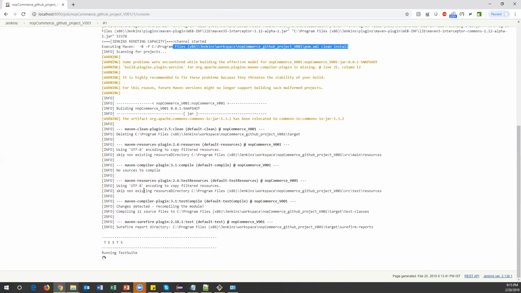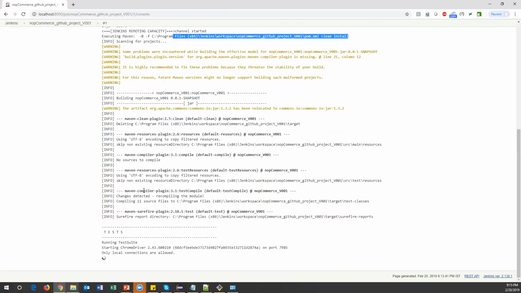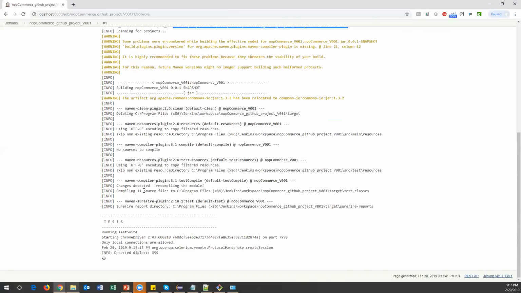We can't see any UI, everything happens in the backend and we can only see log messages. Because it is reading the code from the remote repository, it is taking some time. If everything were on a local system it would be much faster, but it is taking from the remote system.